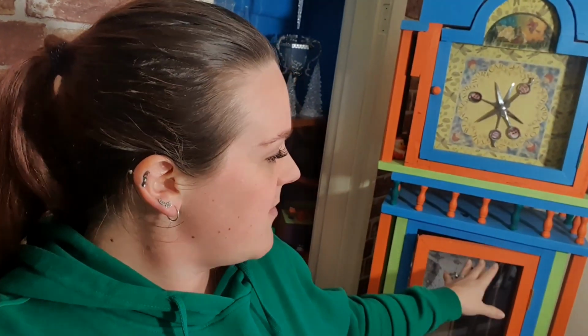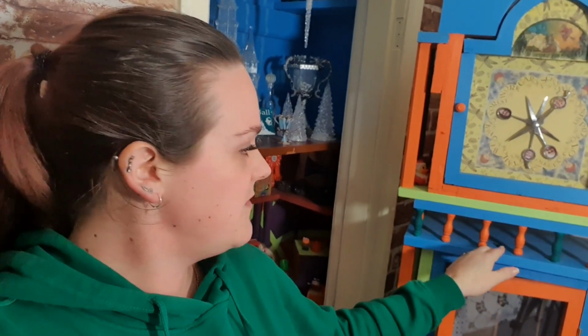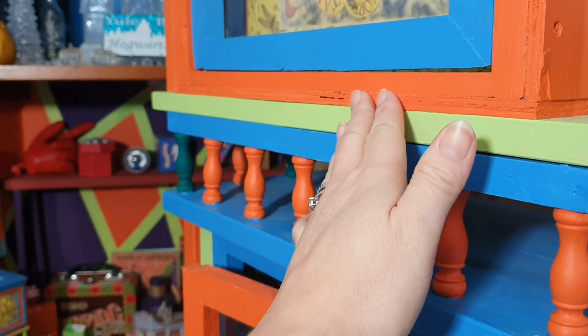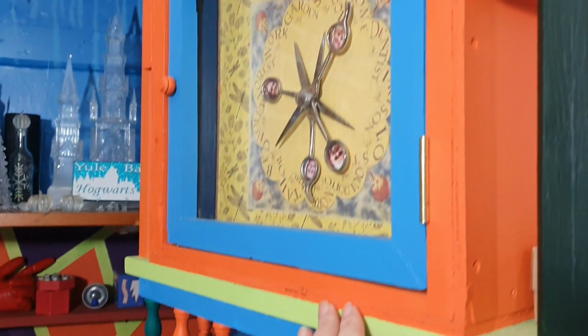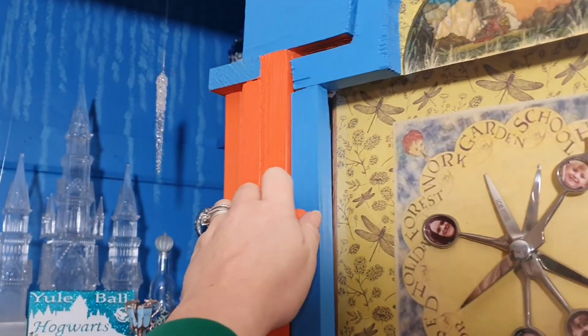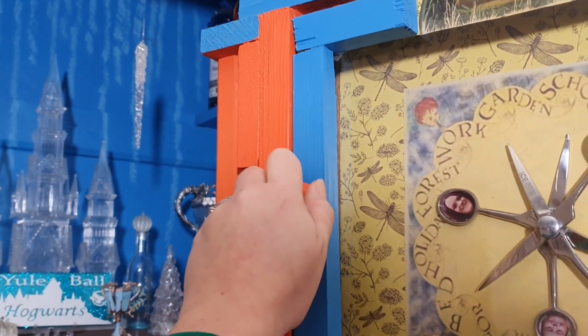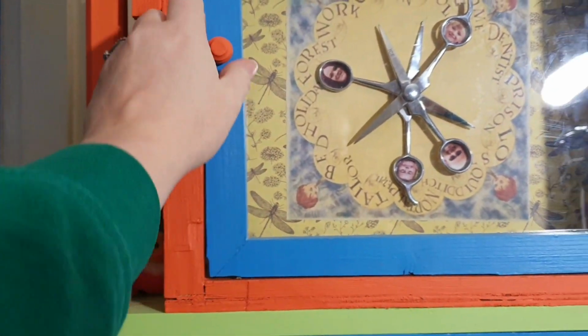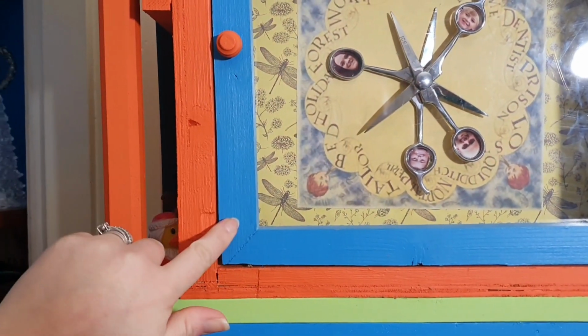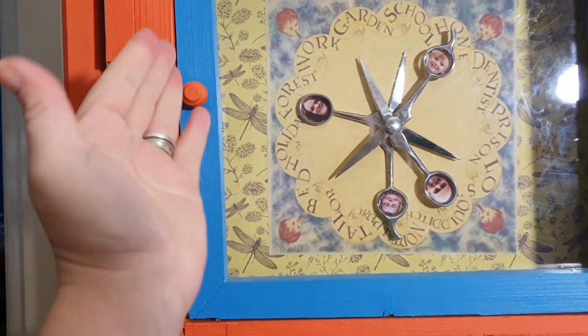So anyway, we had to have these spindles, but we didn't want the top box just resting on the spindles, so my dad made another little shelf. There are so many pieces to this clock. It's unbelievable. The top box was the hardest one, because he had to cut these. Now this door does open. I haven't opened it in a long time, and I think it's stuck. It's opening at the top, but not here. It's kind of seized. I'm going to have to get Dad to look at that, but it does open up.